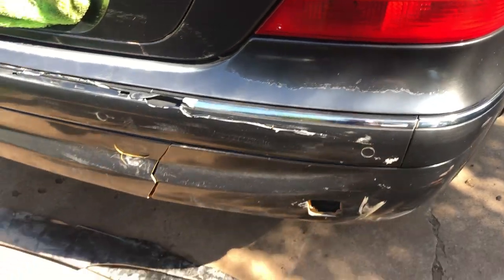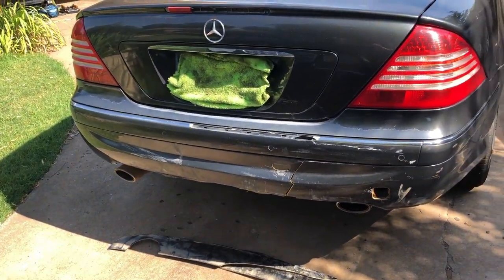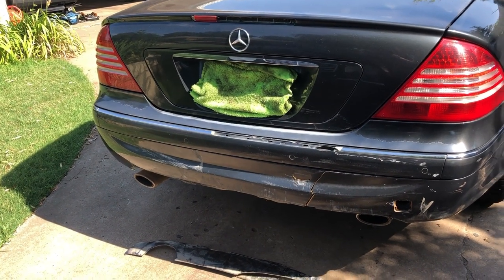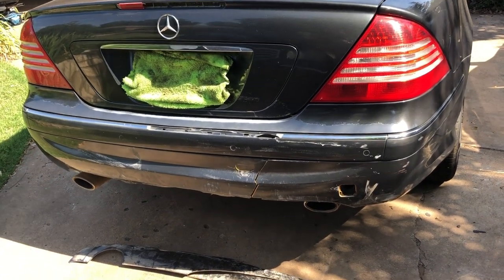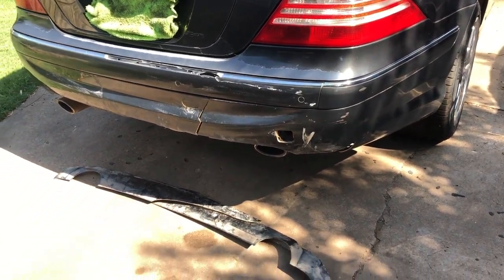These bumpers are about $500 all over eBay. I don't want to spend that when I spent less than $2,000 on the car. That's 25% of the car just for, you know, 13.5% of the body or whatever it works out to be, just for the bumper. So I'm going to fix this.